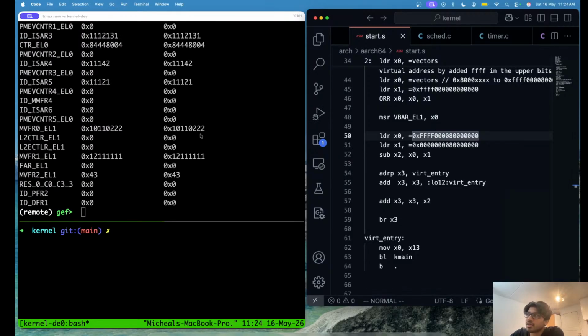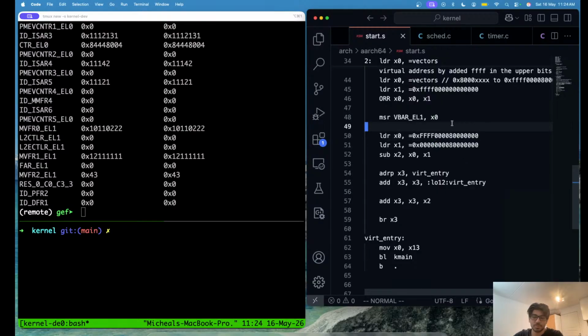We'll get a page fault. The simplest solution is that we are not supposed to use any address range that does not have FFFs in the front within kernel context. And we have to do that now.